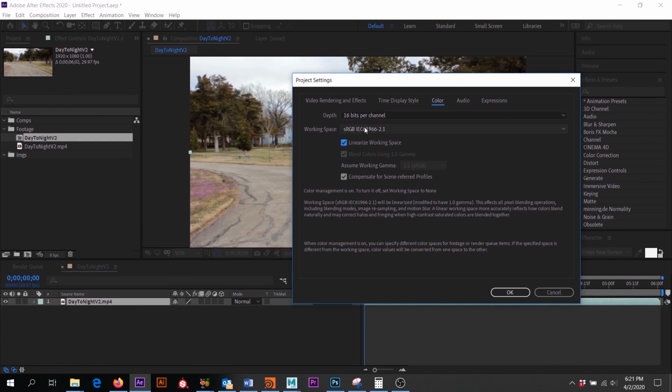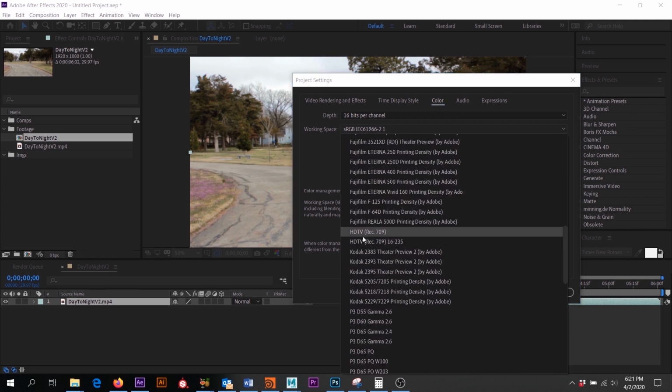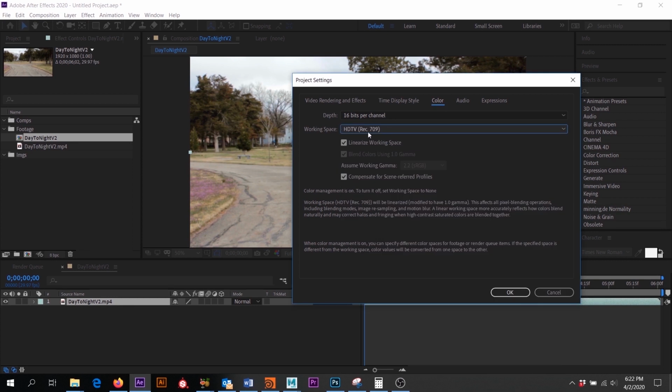This would be fine. Now, oftentimes though, you're going to be asked to change your color space, and so this is going to be a very important conversation to have with whoever you're working with. That would be one of the first questions that I would ask if I was hired on, say, freelance for something: what color working space should we be operating at? Okay, so I'm going to go ahead and click on this, and we're going to change this to something that's used quite a bit, especially for TV, this HD TV Rec 709. This is used quite a bit, so this can be a good workflow to do, and this is what we're going to do for our stuff. Okay, so I'm just going to click OK.